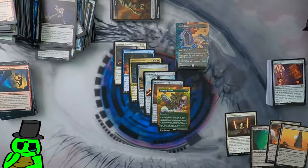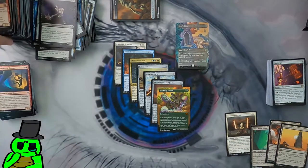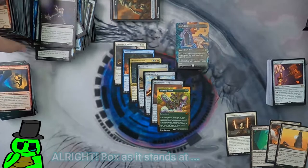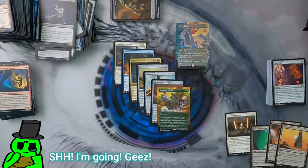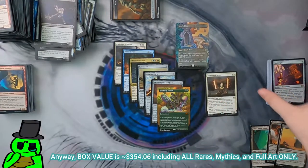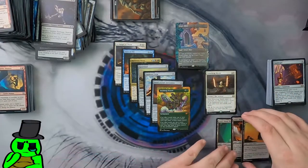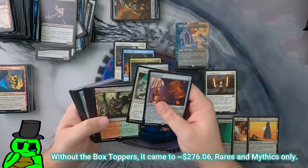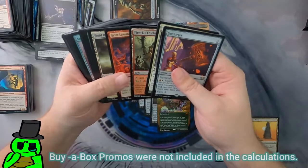So, I don't know, the box was okay. I'll have to go and do the pricing. Durdle, let him have it. Get the prices, go. All right, so while he's pulling those up for you, again, the box is okay. Did get Stoneforge Mystic, got each of the Urza lands plus that one. Let's go ahead and check our rares. So there was no real duplication that I was aware of.